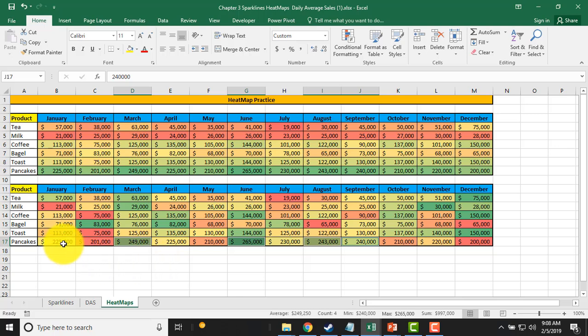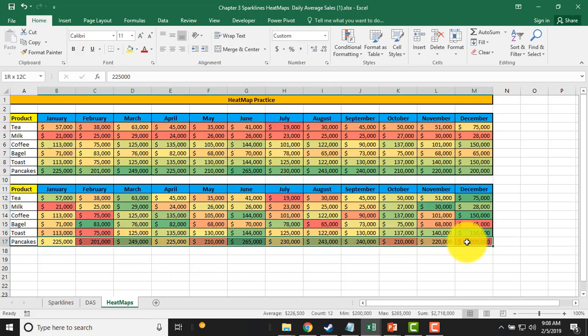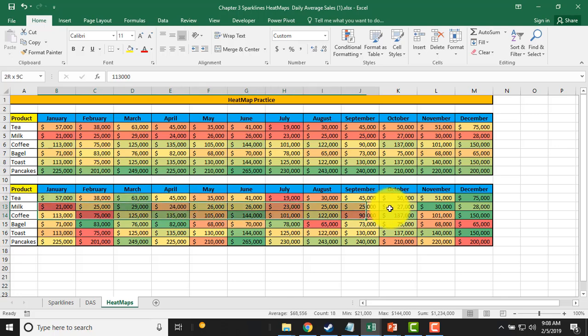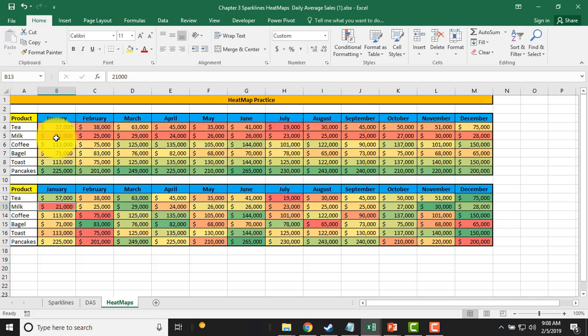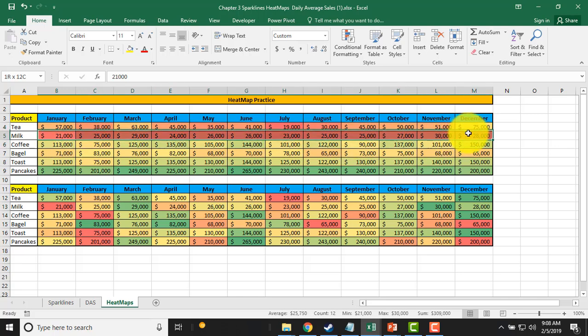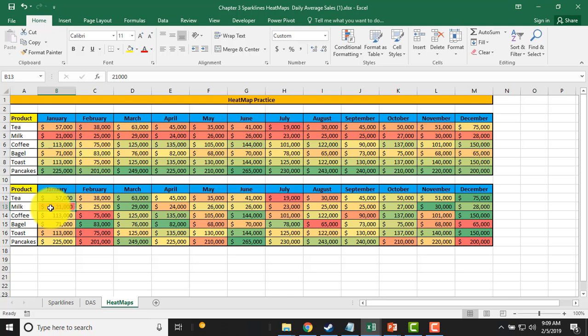If you're just looking for the seasonality of when your pancakes are doing fantastic, or your coffee is doing fantastic, or perhaps tea is not your winner, right? We already know tea or milk, they're bad products, or at least they have low revenue compared to their peers. But if you look at it this way, in the first chart, it's all red, so we're basically saying, man, milk is the worst performer across the board against all products. But what we're saying down here is, wow, January is the worst performing month for milk.